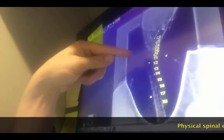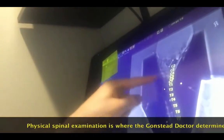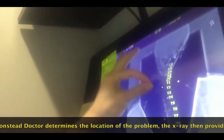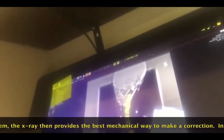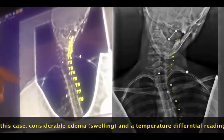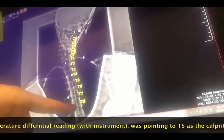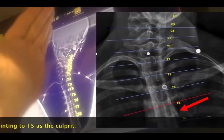What we found here is that the entire spine is bending this direction. Likely irritation to a nerve on this side is what you would originally think, and then she's bending this way to open that space up and get pressure off of the nerve. But in this case, that wasn't necessarily the only reason that was going on. So after we saw the x-ray and I'm applying the specific Gonstead analysis, you can see that everything opens up on this side, bending this direction.